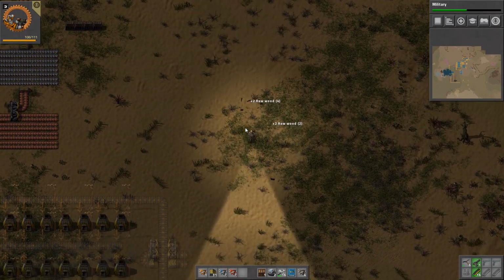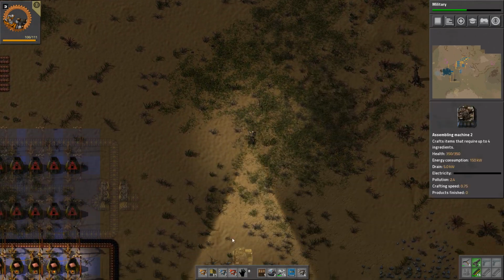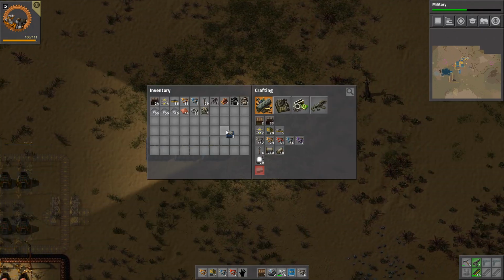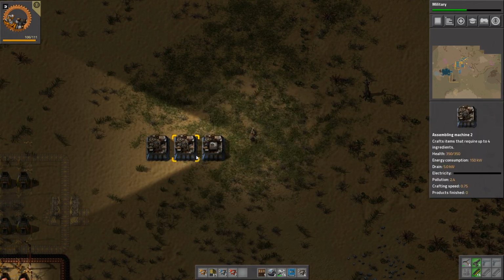First things first, let's get a factory to make factories. So, in order to make these factories, we need to make these first.